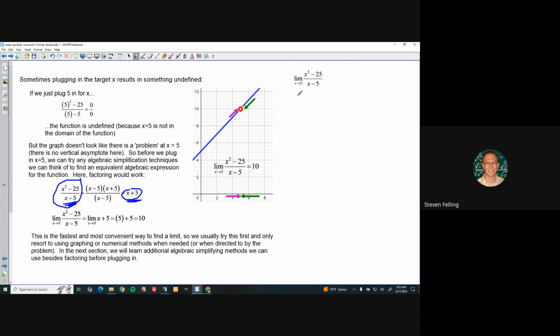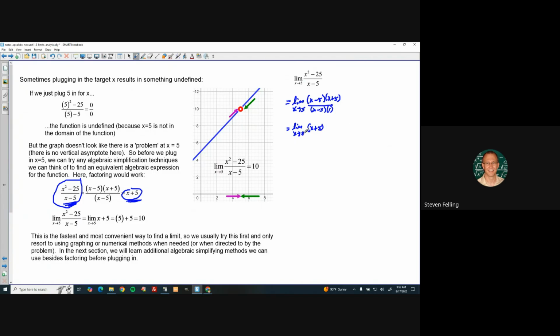Right? So here's the way we would do this. If you have the limit as x approaches 5 of x squared minus 25 over x minus 5, you can mentally plug that in and say, oh, that's a divide by 0, which means that's not going to work. Then you can say this is equal to the limit as x approaches 5 of, and show this factoring, x minus 5 times x plus 5, divided by x minus 5. And if I factor that out, I'm left with a 1 here. These cancel because it forms a 1. That's equal to the limit as x approaches 5 of just x plus 5.